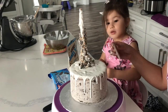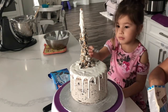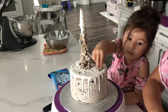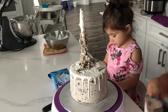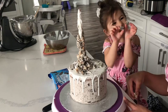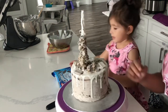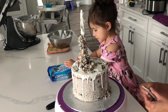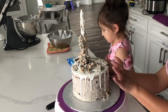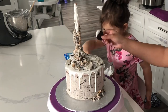Time for Aria to come help. Since this cake is for Father's Day, I thought it was only right for Aria to come and help decorate the cake. This is a really great project for kids because it just uses candies and things and doesn't require a lot of fondant work or anything that is too difficult. Make sure when you are decorating with candy melts that you put on the decorations fairly soon after you've applied the chocolate, or else none of your decorations will stick. We chose to dip a few of those Oreos in some of the candy melts, but you can really use whatever you want.